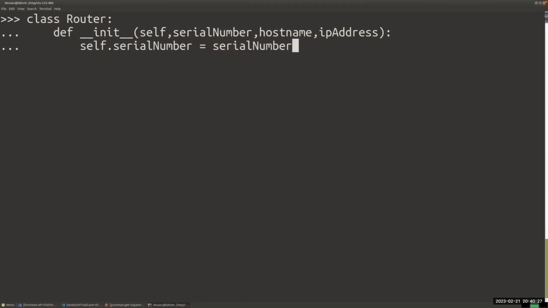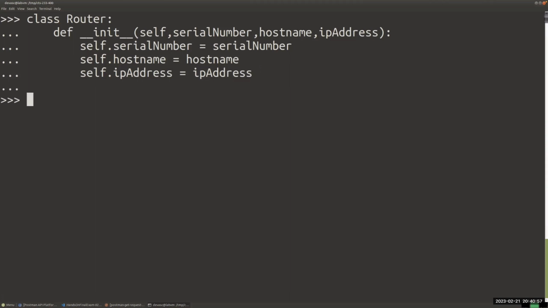And so I'm creating a class from which we can create a whole bunch of different objects. Self.hostname gets host name, and then self.ip_address gets IP address. Okay, so we're not going to do a method in here. I think that is going to be good enough. So this is our class.